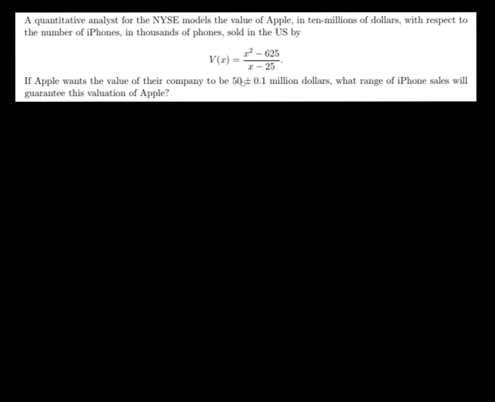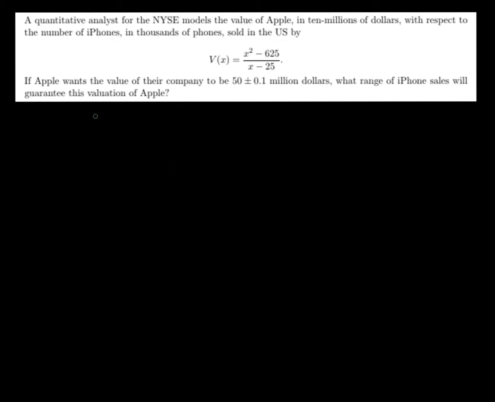I don't know why this is some made up scenario, but let's just, for the whims of the CEO, say their value is at $50 million plus or minus $100,000. What range of iPhone sales would guarantee that this value of Apple occurs? So, like before, what do we want to know?